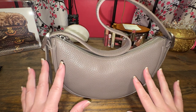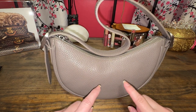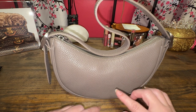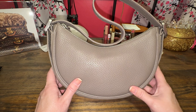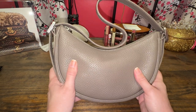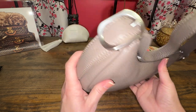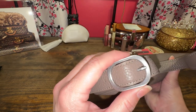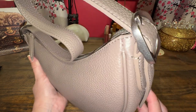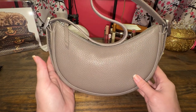So I do love it. But it's more of a minimal throw-in essentials type of bag, and I wanted you all to know that before you bought it. But it's worth the $89 to me anyway. I just love that hardware too. Anything that is not gold hardware, and it goes really good with this color mink.